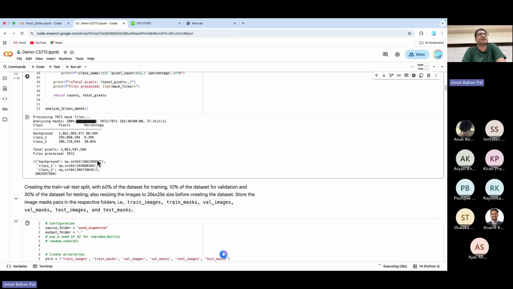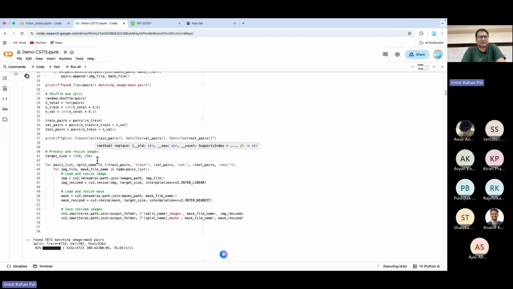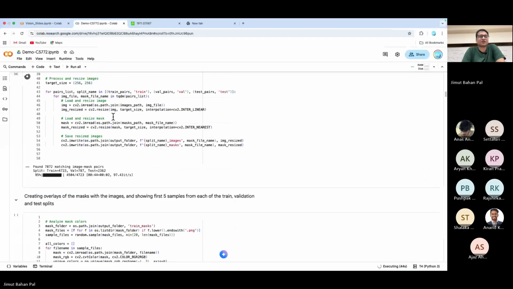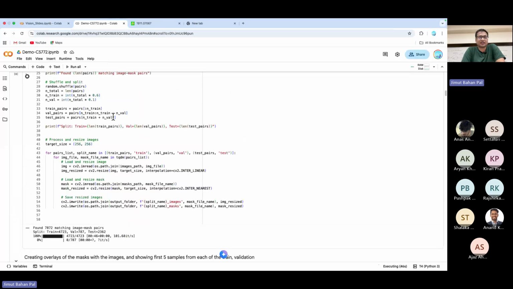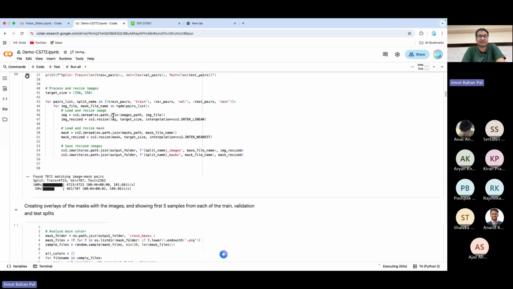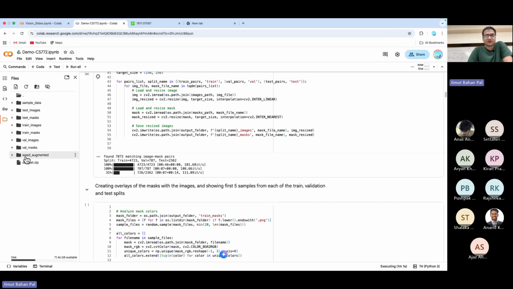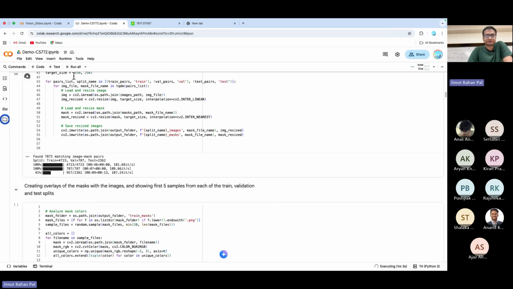So this is actually a difficult problem, mostly mid-level difficulty, not too difficult. There will be occlusion also in this kind of setting, but let's see how it performs. We are splitting into train, validation, and test splits, and we will have separate folders. So we are splitting it in here.